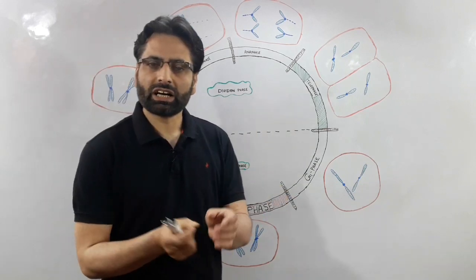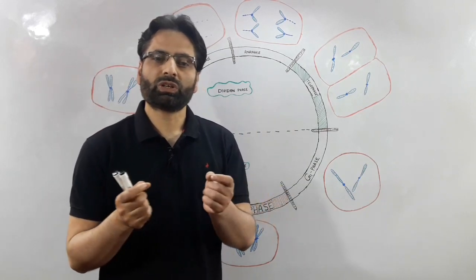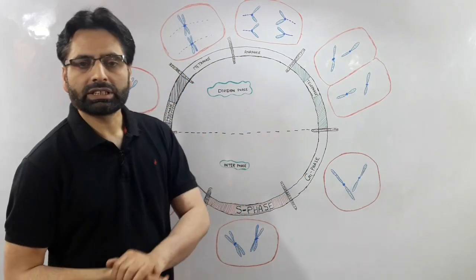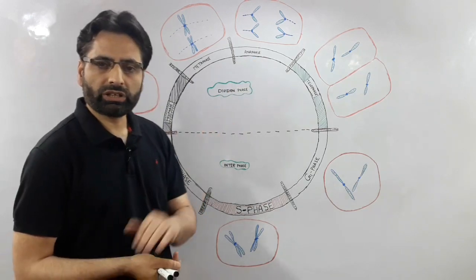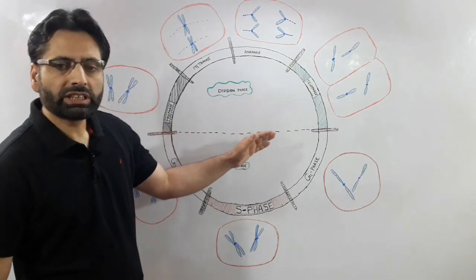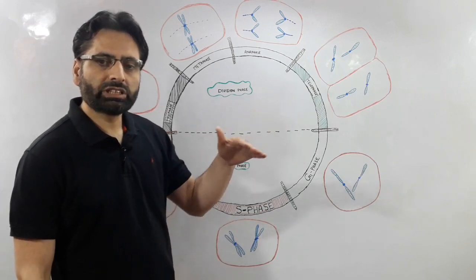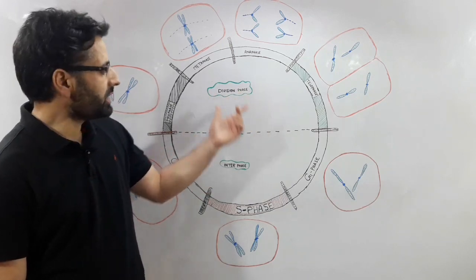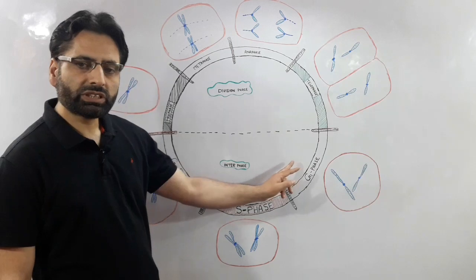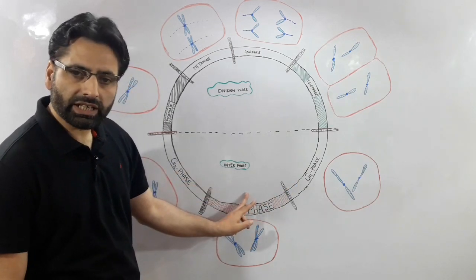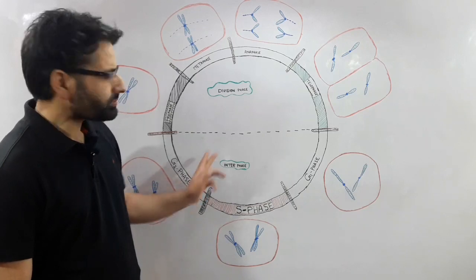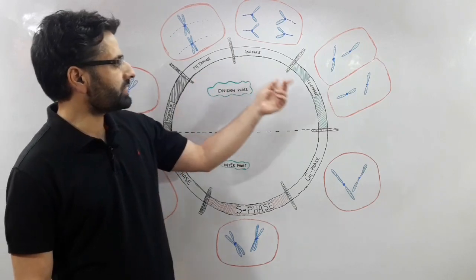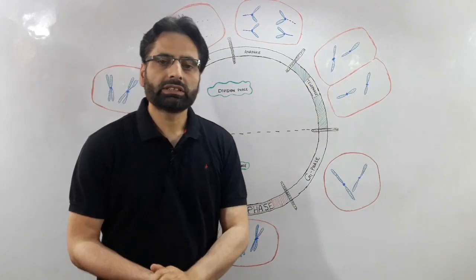Let us try to understand how these number of chromosomes or number of DNA molecules varies during these various stages of the cell cycle. And this is mitotic division. As you know, this mitotic division has two major phases. One is the interphase, and second is this division phase. And this interphase involves the gap first, and then is having this S phase, and then G2 phase. And this division phase is having these four substages: prophase, metaphase, anaphase, and telophase, followed by this cytokinesis.